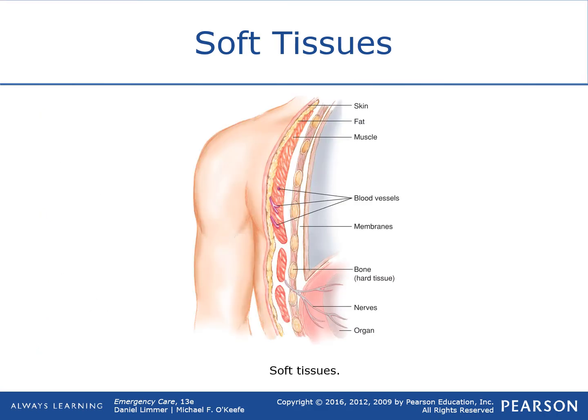So right here's a diagram of how everything's laid out. You start with your skin, then you have a layer of fat that will help insulate and protect us a little bit. Muscles underneath the fat, and throughout the fat and muscle, you have some blood vessels and nerves running through there. After your muscle layer, you usually have some membranes, connective tissues. You will have bones between your muscle layers, and then your nerves run through everything as well. So a lot of this is all intertwined. But we do have the outermost layer, which is skin, and then fat and muscle behind that, and then the rest of the stuff is really intertwined with all of those layers.